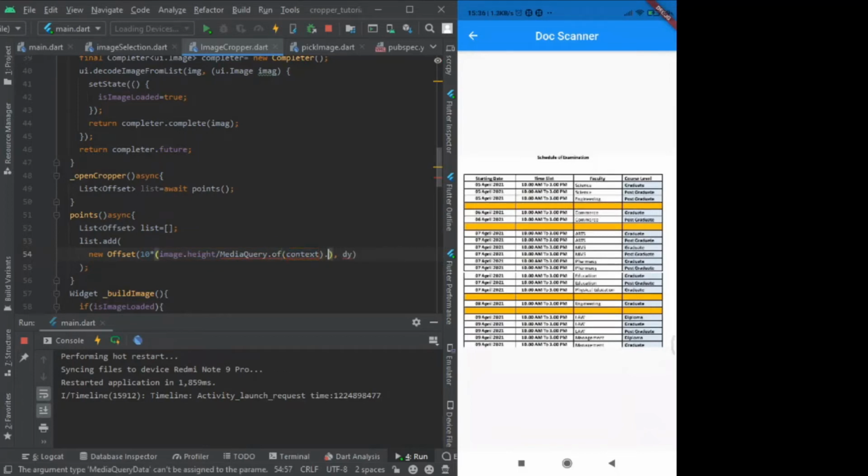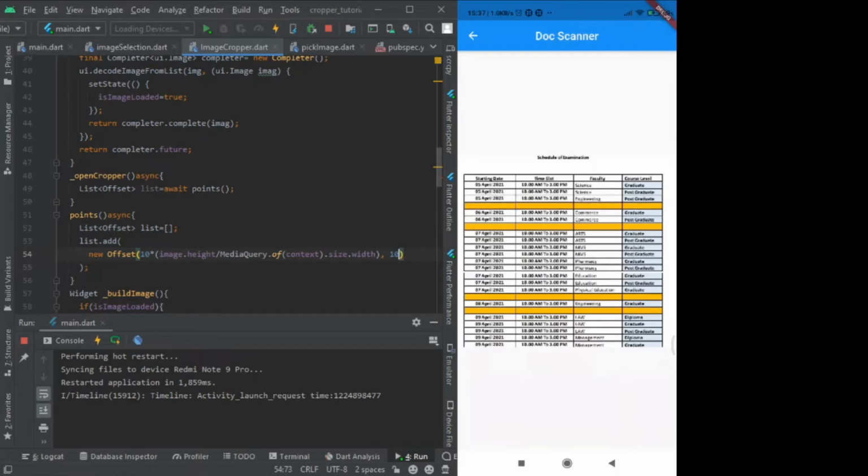This is so that the red dots don't sit at the absolute edge of the image. We should have some space to work there. So that's where they are. I'm just multiplying it with 10 kind of thing.